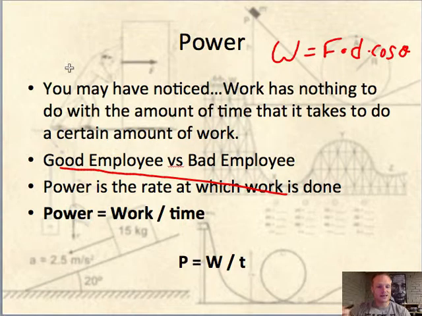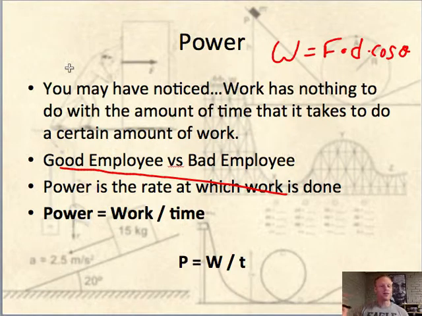The point is, actually, both of those people would have done the exact same amount of work. They would both have put in the same amount of joules to move those bricks from your driveway to your backyard, even though one took 3 days to do it and the other one only took 2 hours to do it. Now, these are extreme examples, but the point is, the amount of work that was needed to accomplish that task would have been the same.